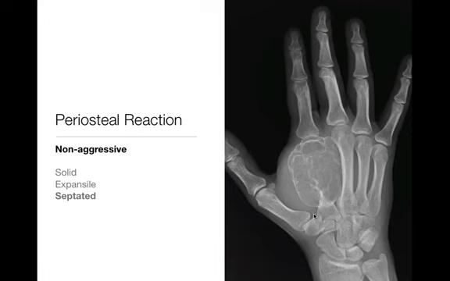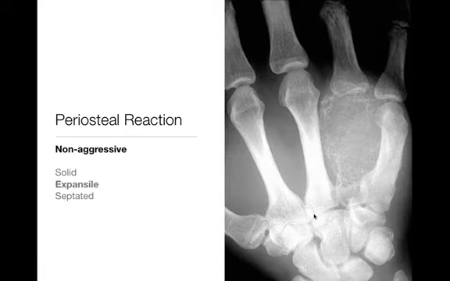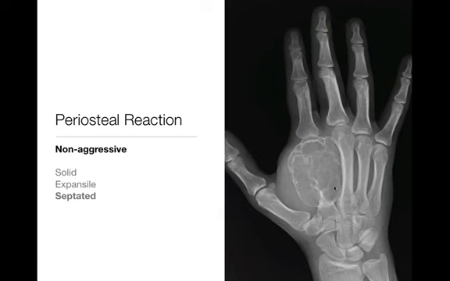Septated, this is a similar appearing lesion. This one happens to be a giant cell tumor. We'll go back and look. This is an aneurysmal bone cyst. I think it's very difficult to prospectively say which is which. Those are going to be the two main differential diagnoses here. But this one has septations in it, and so this kind of septated periosteal reaction, again, you're not even quite sure where this was the cortex that is expanded out here, and this one the periosteum involved within it. So this is another type of a benign or non-aggressive periosteal reaction you can see.